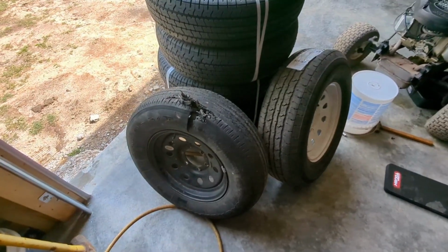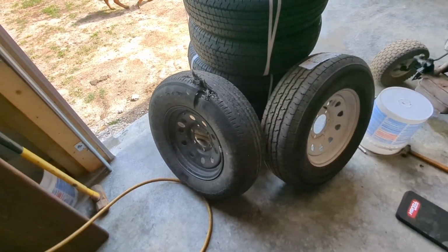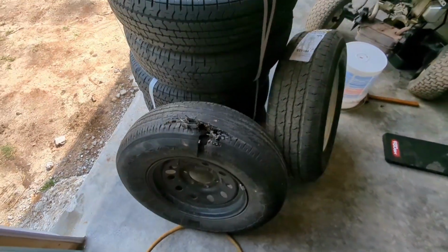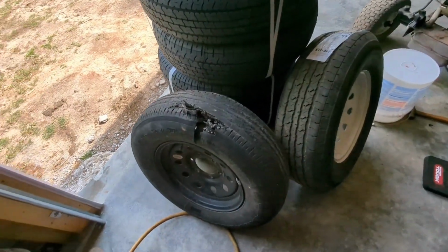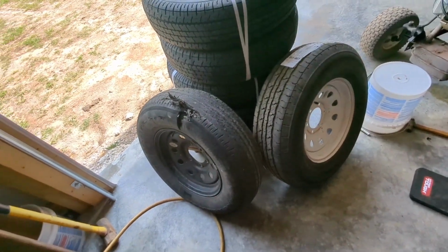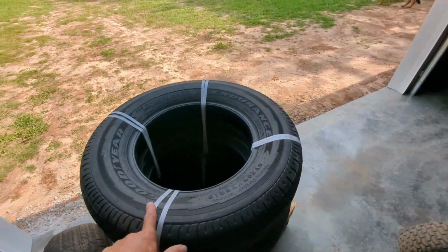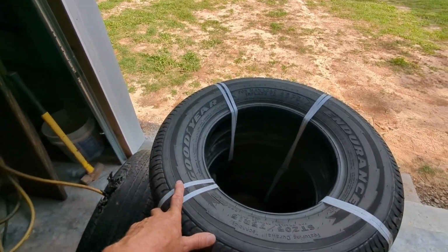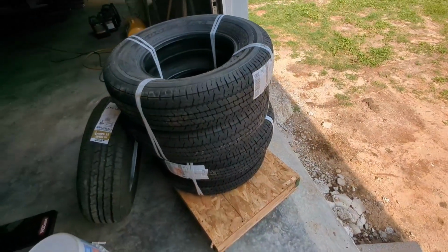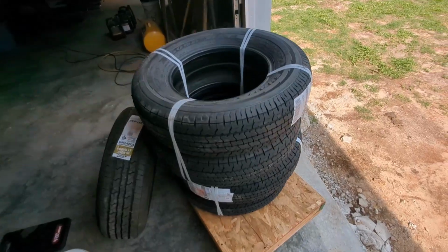So I had a flat on my tire when we went and got a couple of items. And so I think I stated in that video that I'm gonna abandon the whole trailer tire deal and go with truck tires. But I got to researching trailer tires, and so I decided to order some Goodyear Endurance trailer tires. Got 4 new ones.